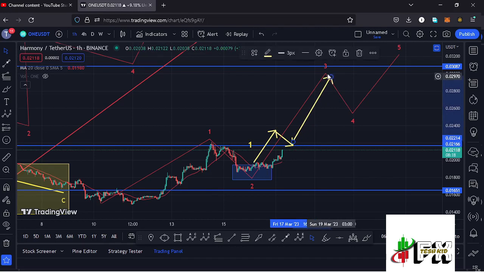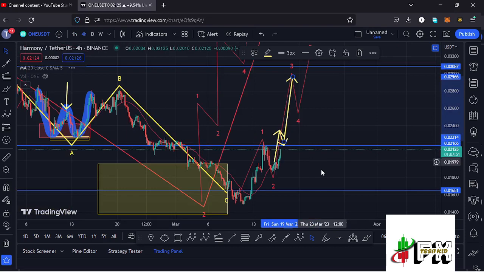And once that happens, then we can expect a wave 4, then continue gearing up in the formation of that wave 5. So that is what I'm expecting here on the short term scenarios. And we also need to be watching the wave 1 high, which lies at around the $0.0217 mark, because a break above that will be another confirmation that whatever we are seeing is the start of that impulsive wave to the upside in the formation of that wave 3.